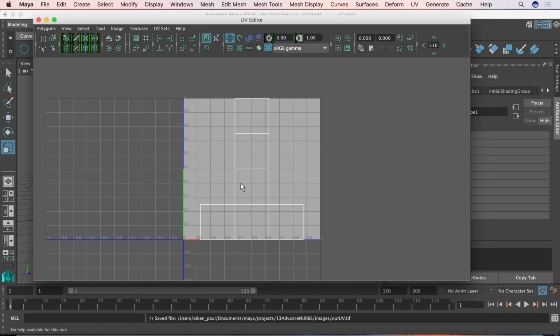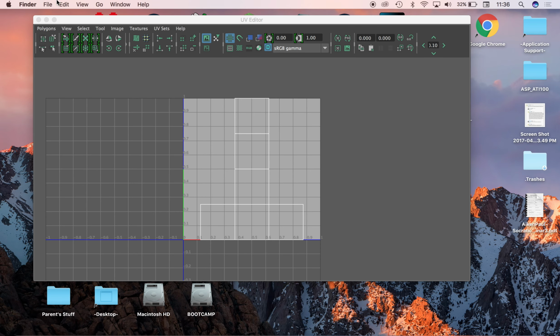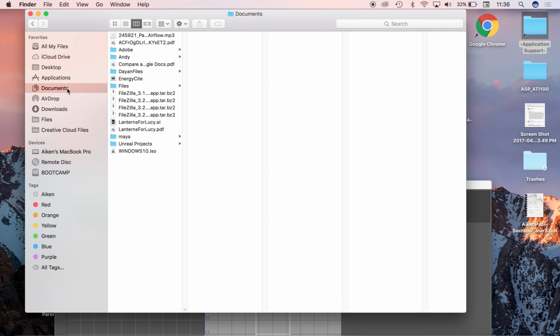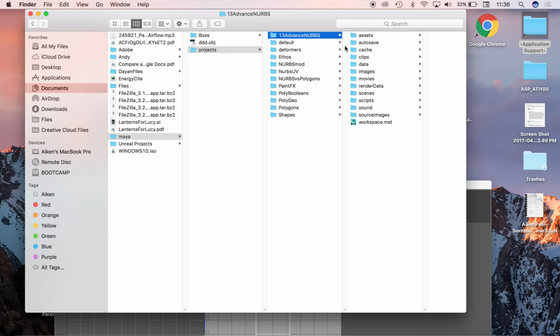I should have probably saved a separate project first, but it's saving it into the last project I did. So let's take a look at where that is. If we go to our Maya projects, wherever you store your Maya projects, and mine is in my documents folder, in this particular case I saved out a file to my advanced NURBS folder, and it outputs it to the images directory.